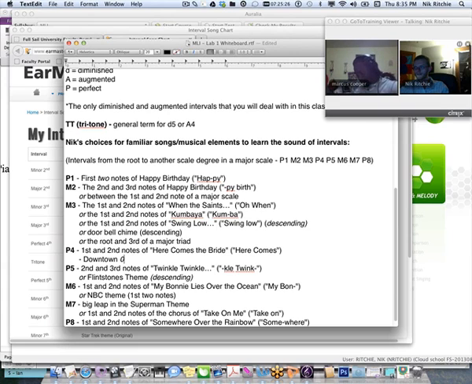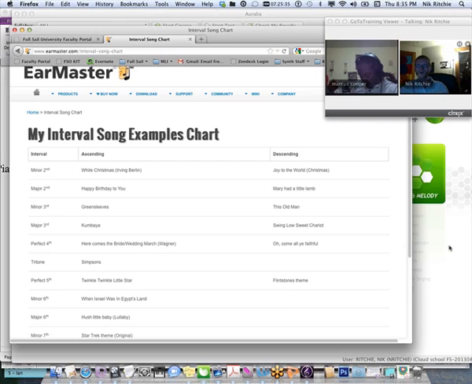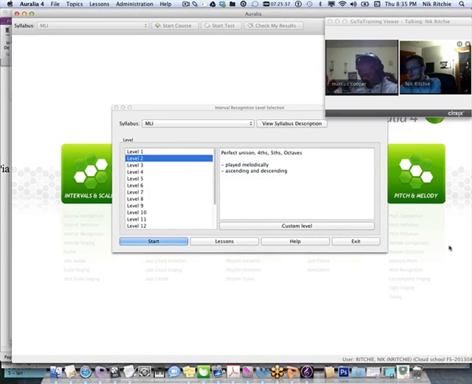So that's descending. The more you practice these, the quicker it'll come. That's all it is. Just time and practice. So we might hear a descending perfect fourth. Downtown. O come all. Or you could flip that interval around and think, here comes the bride. It's the same interval. It's just being played descending instead of ascending.